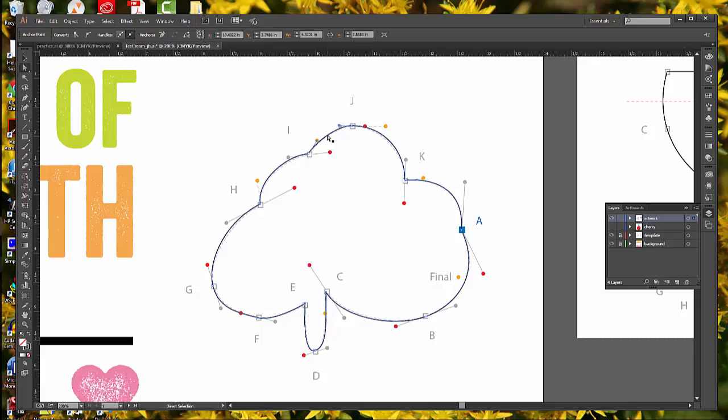Because you want to be able to see the handles for the line segments that you adjust. If you do the selection tool, you're going to get the whole path. Now, find J right here. Okay, so click on that, and you're going to see the direction lines that are associated with that. I'm going to turn off, well, I wonder if I should turn off the template. Yeah, let me turn off the template so that you can see this a little bit better.